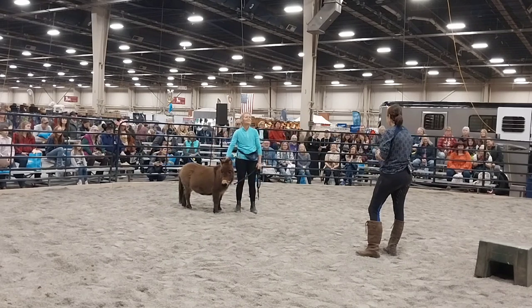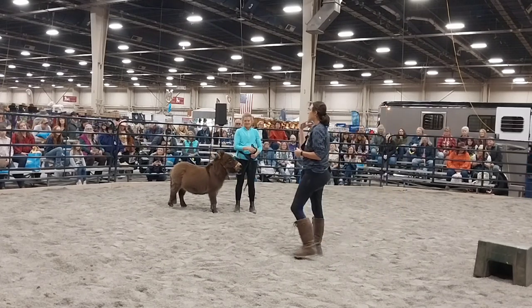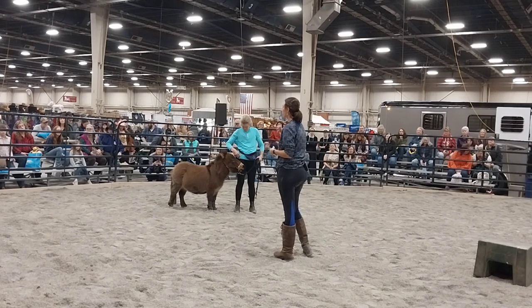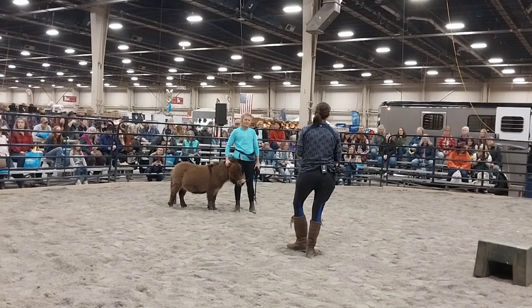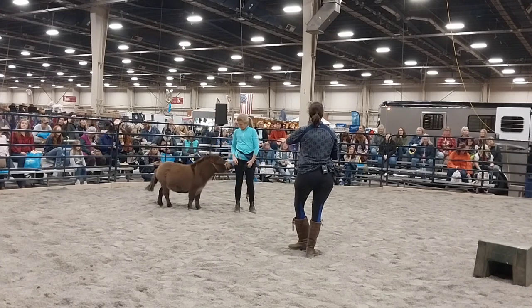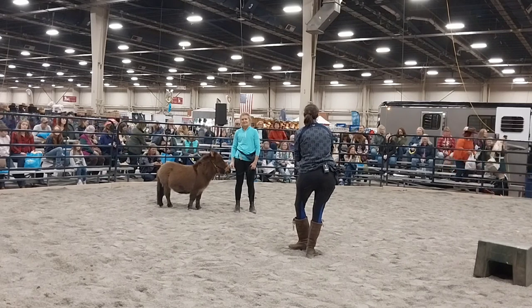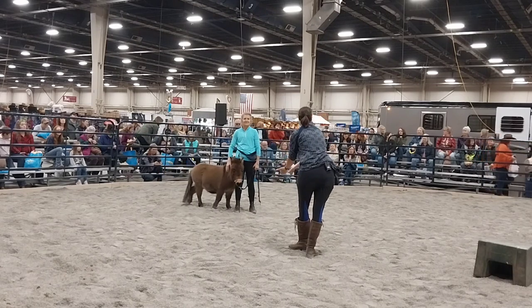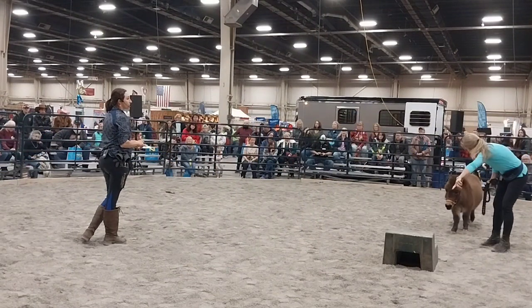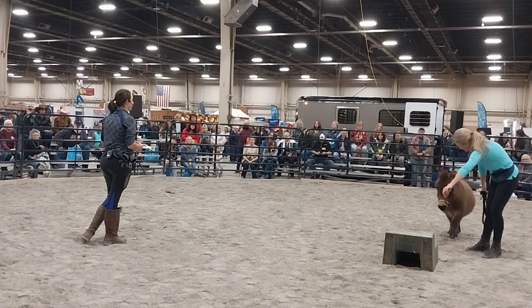The footing here was a little tricky — it's kind of a limestone surface, very heavy and almost a little wet, probably to keep dust down since this is located within the shopping expo area, a busy high-traffic indoor space. It's a neat spot for a demo but not the greatest footing for laying down. You really want to do that in nice soft sand.